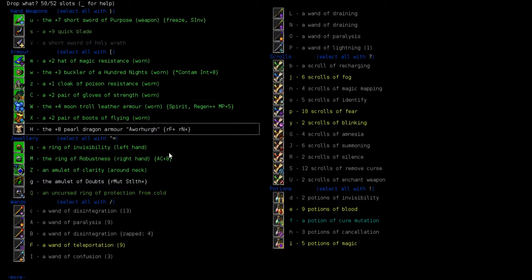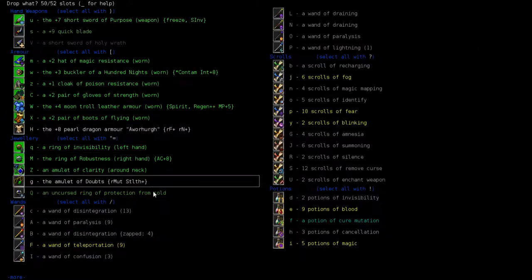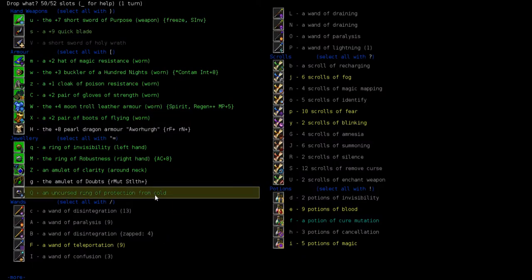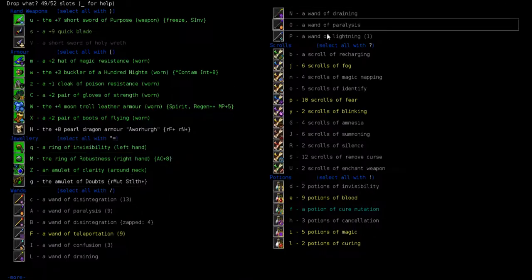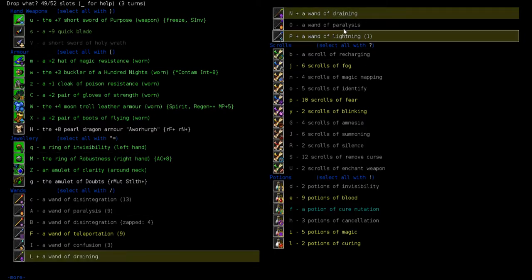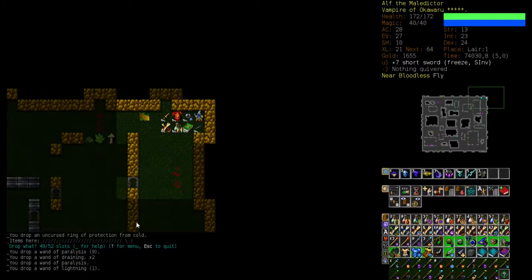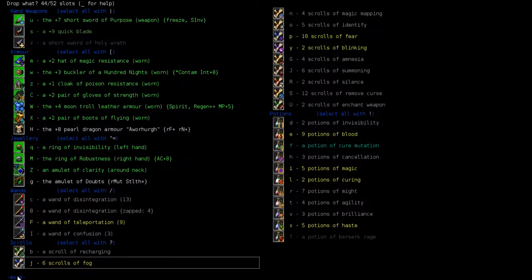And armor, resist negative. Resist fire is also... I keep that with me. Maybe I need that resist fire at one point. I'd be happy to have it there. But not this one. Drop that. Wands, I think I can drop the wand of lightning. I think I can drop draining. And paralysis. And I drop this one as well. And I drop the books.